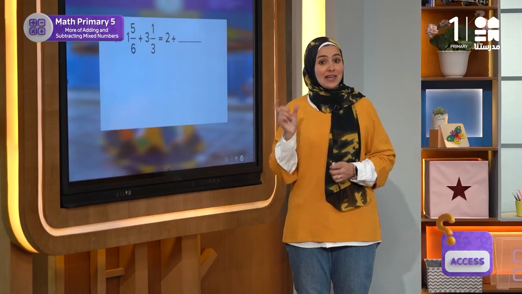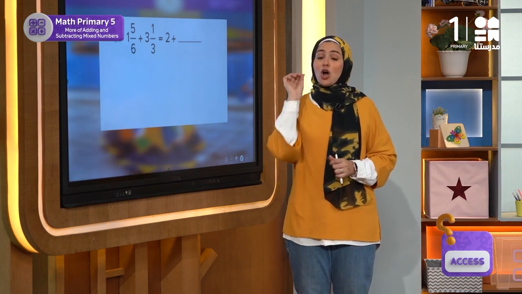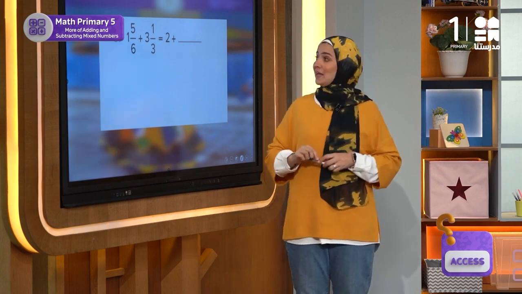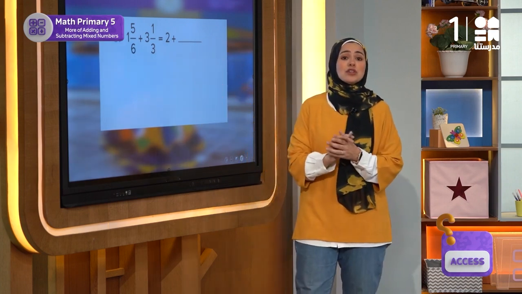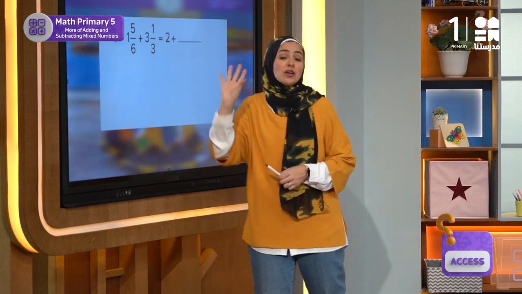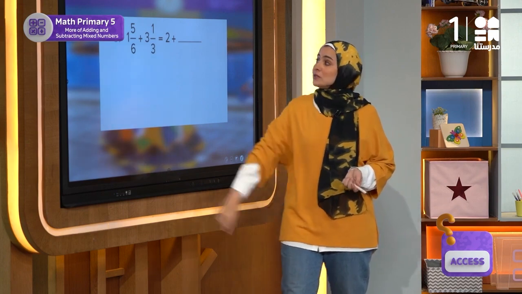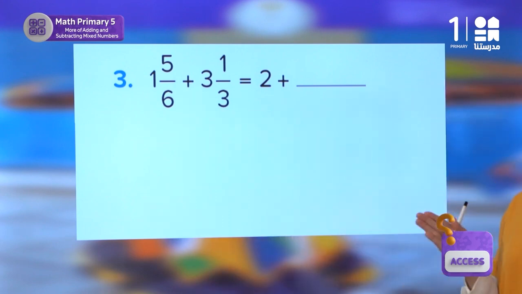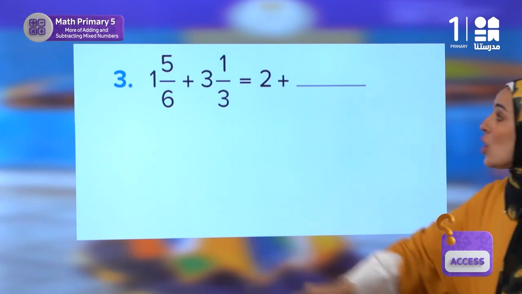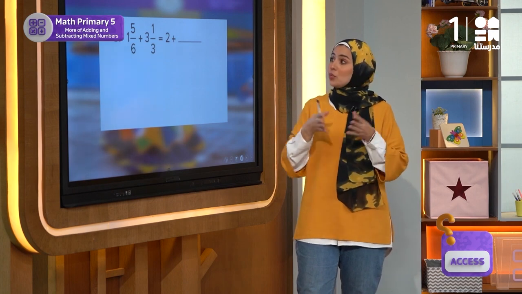Now that we're back, I believe it was easy for you to solve the problem in the same way we solved problem 1. On the right side, what do we have? We have a 2. So we want to adjust one of the two numbers on the left side and convert it to a 2. The nearest number to convert to a 2 is what? Let's check. 1 and 5 over 6. So what do we need for this number to be a 2? Excellent. We need 1 over 6 to add to this number. And the number will be what?